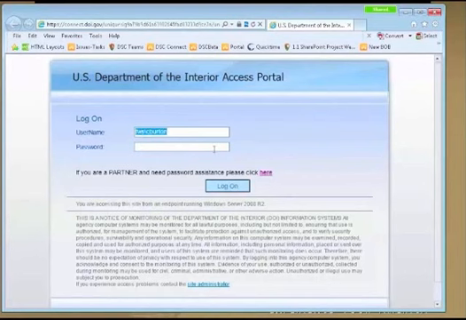I'm going to log in as a partners account. A few of you have to create an account that starts with partners. So those are these. This is the domain that we use for everybody that gets in to these sites that is not a DOI intern or has a DOI account.